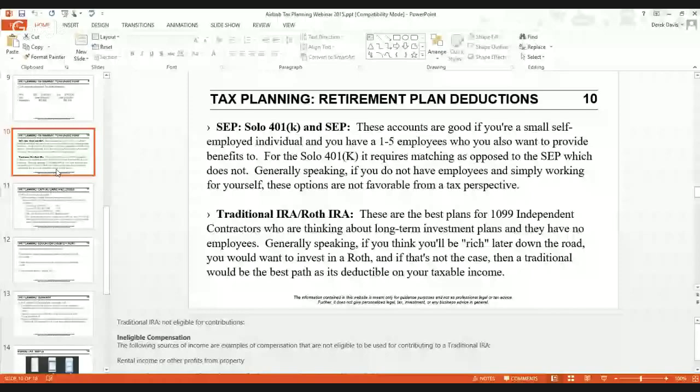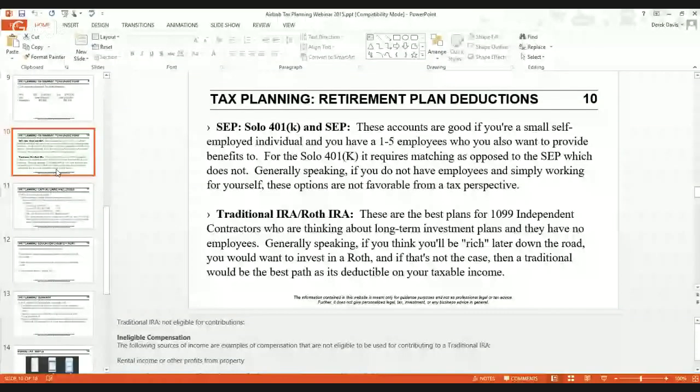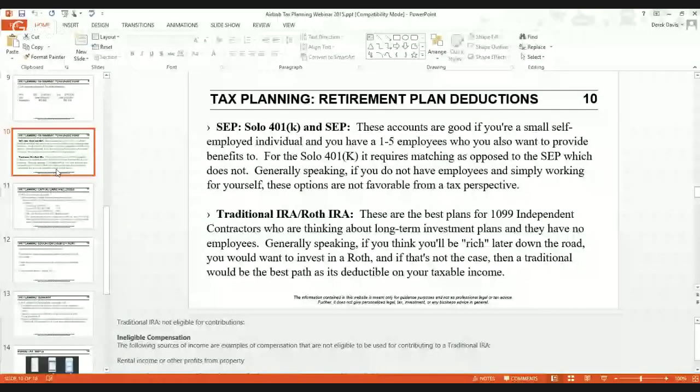So traditional IRAs and Roth IRAs are probably the best plans for solo Airbnb hosts. Why these are great is because they think about long-term investing. One really important thing to note is that if you file for a traditional IRA plan and you put your Airbnb income on a Schedule E, those contributions are disallowed. What the IRS has said is that ineligible contributions relate to ones that you receive from rental income. So if you do decide to contribute to a traditional IRA, it's important that you record your income and expenses on Schedule C and you record it as active income.